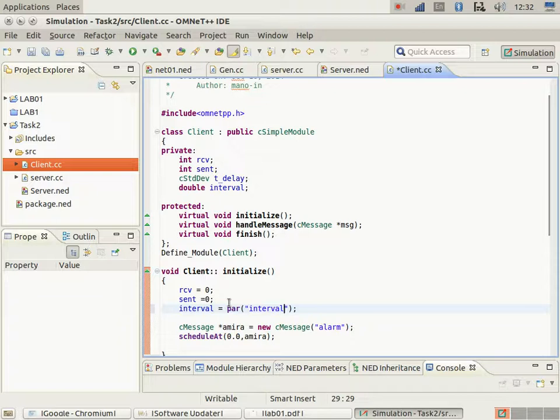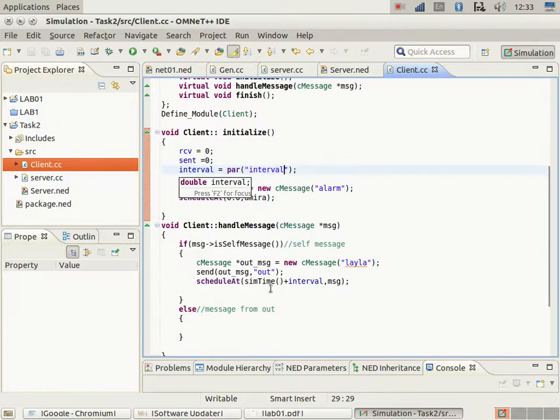That means this par will take the value from the NED file for the variable named interval. So now inside the NED file, I need to add another parameter with the name interval, for the host, for the client. You get that? That means this one will take the value from the NED file and give it to interval. Now we finish with this one.